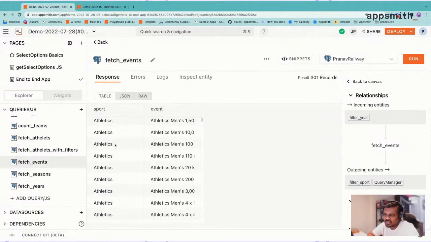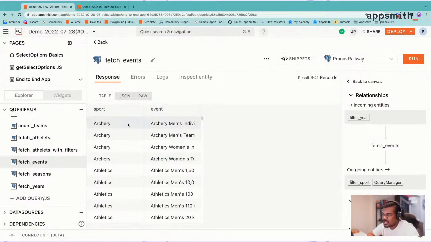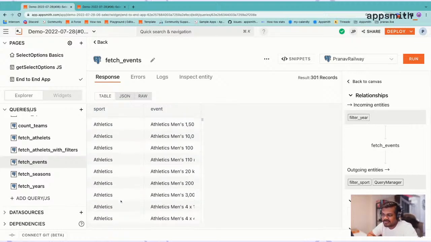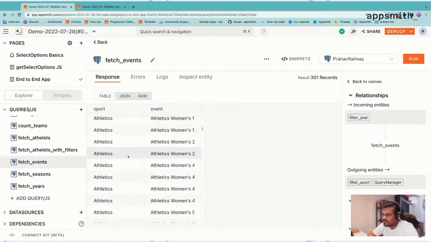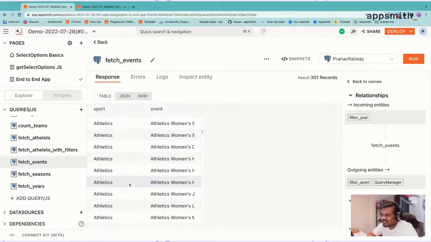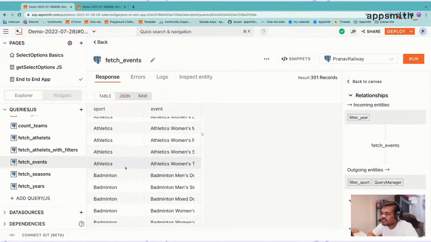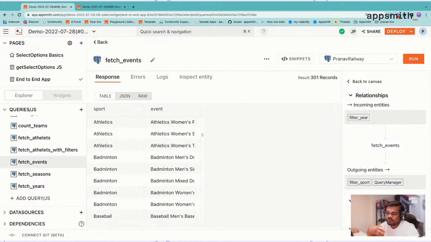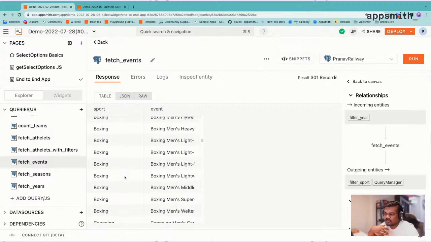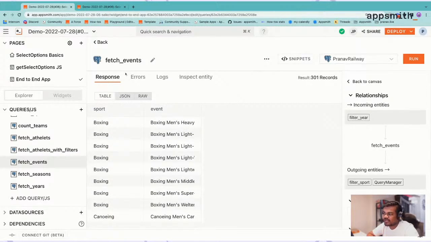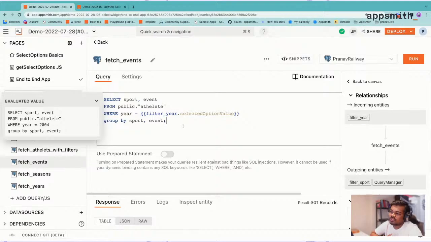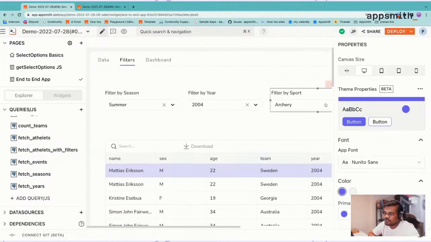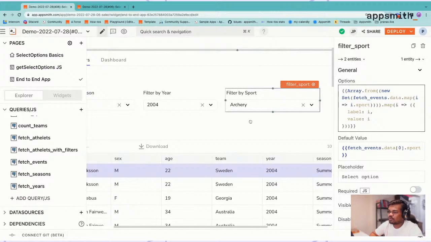But now, as you can see, there are 301 records, and I want to have a filter which filters by sport. Blatantly, we can see over here that there are a lot of duplicates, right? Athletics, if I'm not wrong, has like 40 different events, so it will be duplicated over 40 times, and similarly with boxing or some other sport as well. So we want to get the unique sports out of it as well. Joseph explained how you can do that.